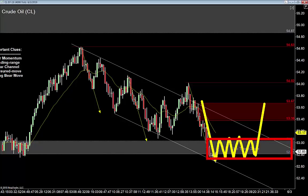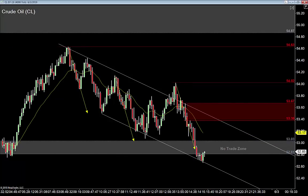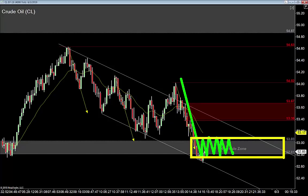Let them go up once, let them try twice, and we can sell right into those stop losses. So again, imagine now, instead of a pullback and a buyer failure and sell back down, we sit here going quietly sideways, inside that range around 53. I'll assume we're bearish, we're balanced. I'm looking to sell above the high of the range, and to do that, I'll wait for a breakout. I'll wait for the buyers to try to buy the pullback. That tells me exactly where their stops are, and we can sell right into those stop losses for that move going back down. We call that a 2-try failure pattern.